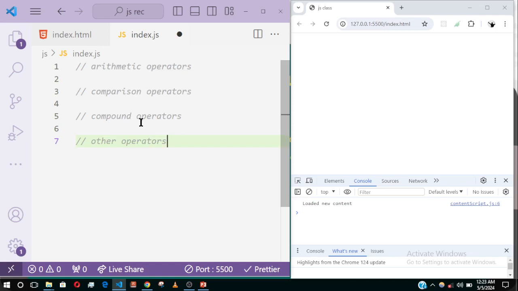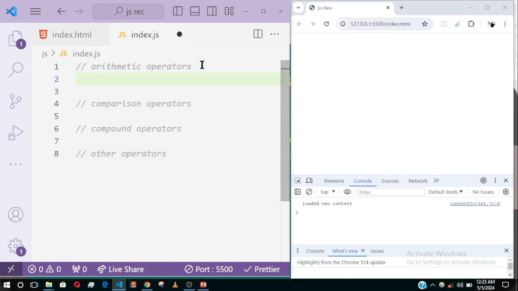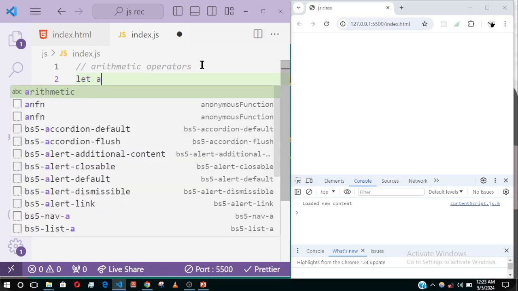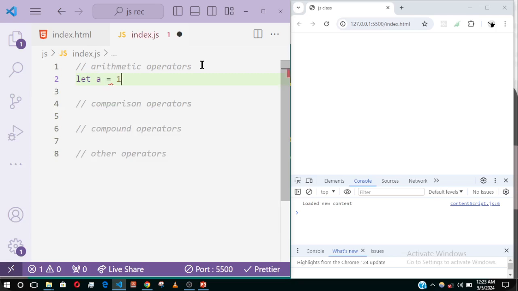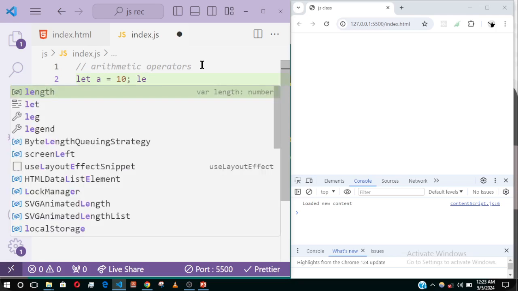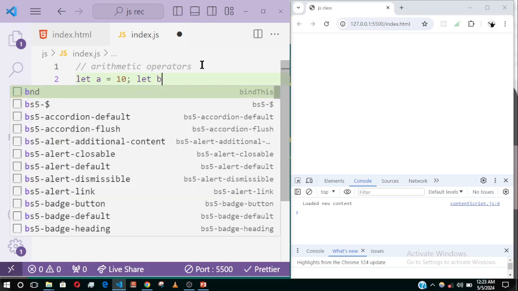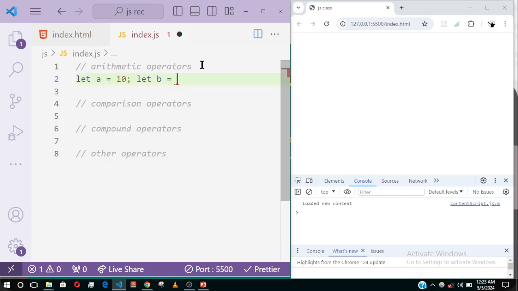By the word sound, arithmetic in normal mathematics is something that can be resolved to a single value. So for example, if I say let a equal to 10 and let b be equal to 5.